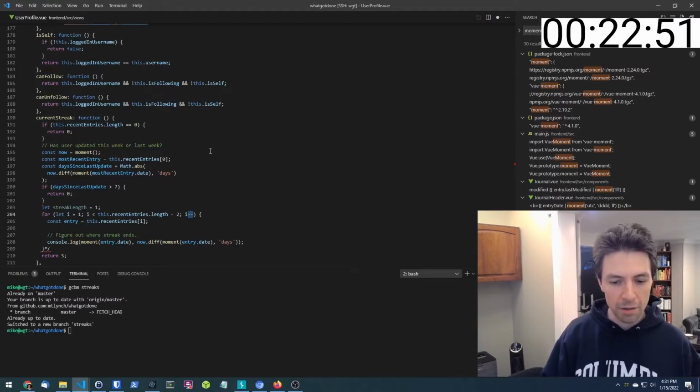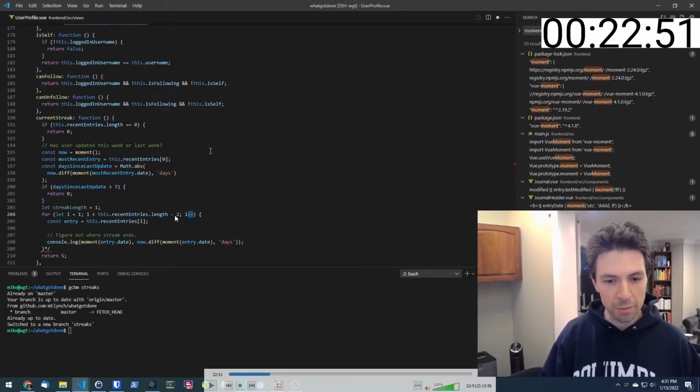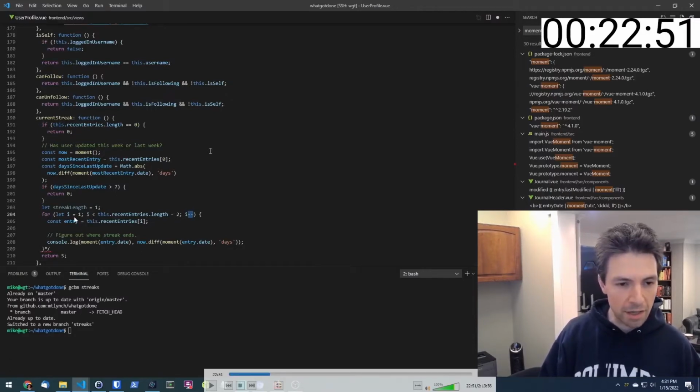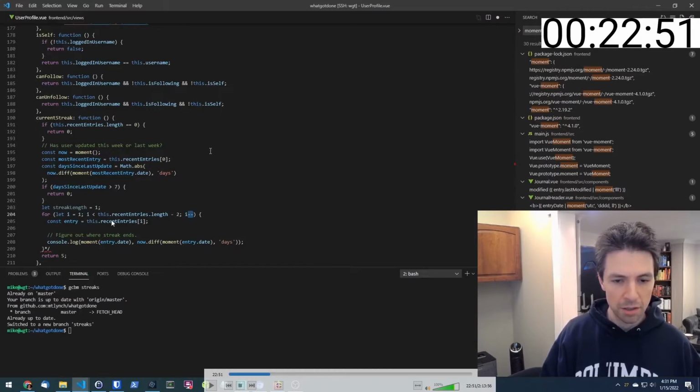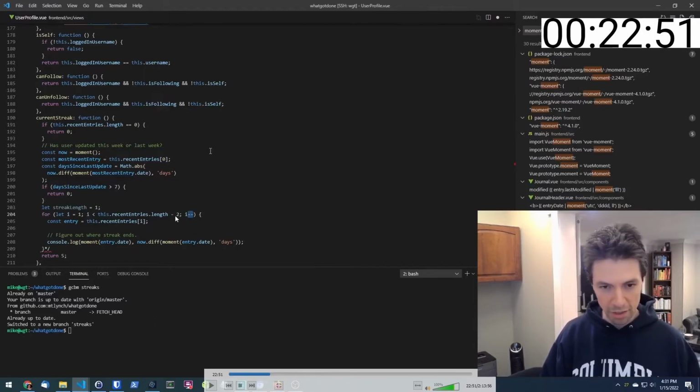I'm comparing the element to its subsequent element. So I can't go to the last element because then I would index out of the array. I would go 1 too far. So I have to go to entries.length - 2. But the mistake there is that's actually not right because I'm comparing it to the previous entry. So I equals 1, I'm comparing the entry to the one just before it. So I actually can go to the end of the array. And this should be I is less than or equal to recent entries.length - 1, not - 2.